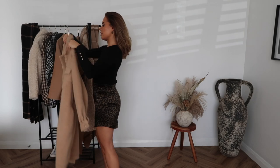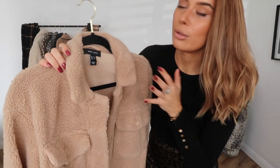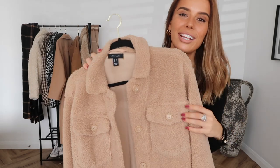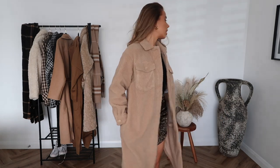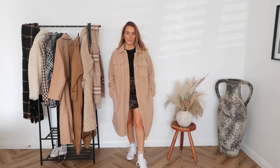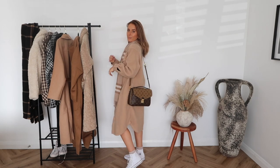Coat number two is one that New Look very kindly sent me. For those of you that don't love a very heavy coat and prefer to layer, this is a really nice long-line jacket in teddy bear fabric — it's so cute. I've got a size eight and it still has a lot of room, so you can definitely take your regular size. It's that gorgeous camel-y tone that I just love. It looks really lovely with a little check scarf, has nice big pockets, and it's a really lovely casual coat. If you're a lover of wearing neutrals, this one will slot perfectly into your wardrobe.